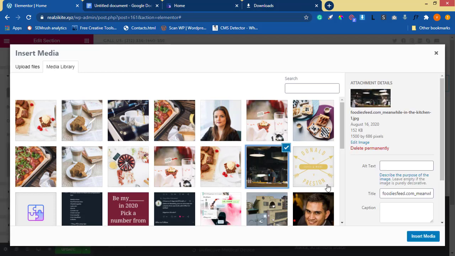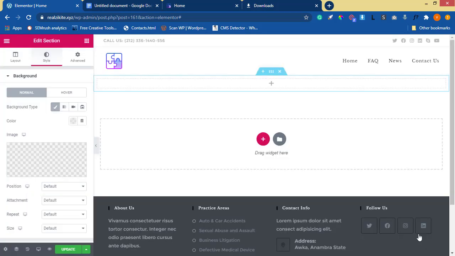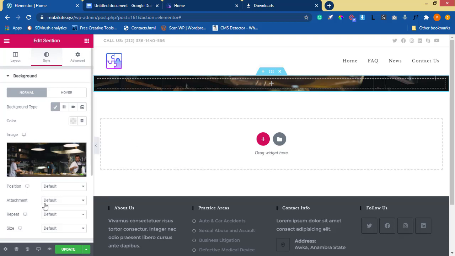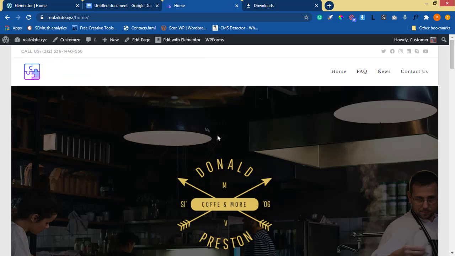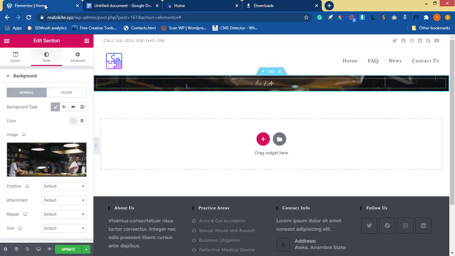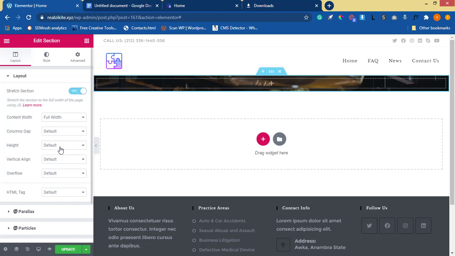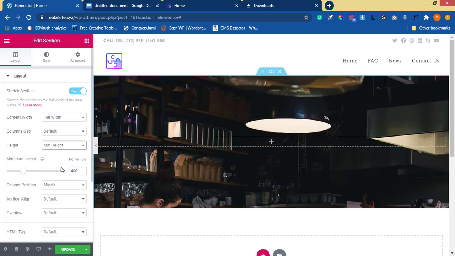So we click on this image and insert. Now as you can see, the image isn't as big as what we have here. What I will do to resize it is go back to layout, go to height, then click minimum height.